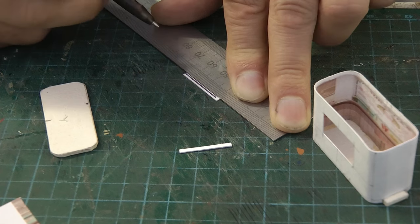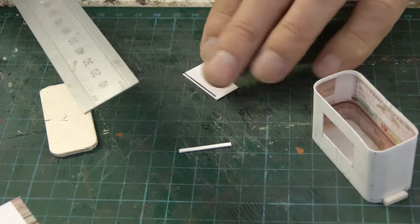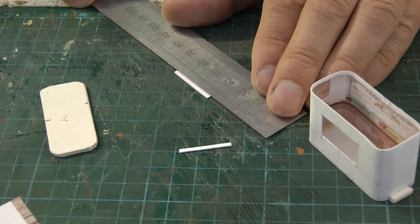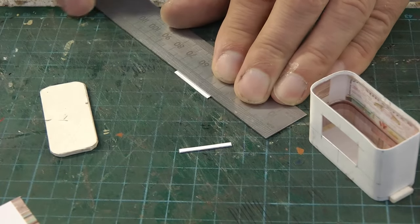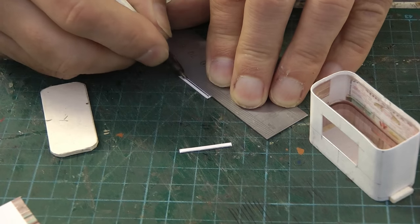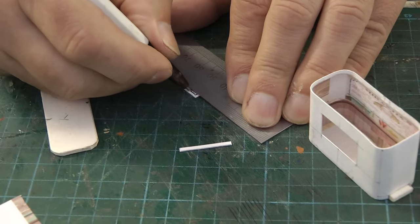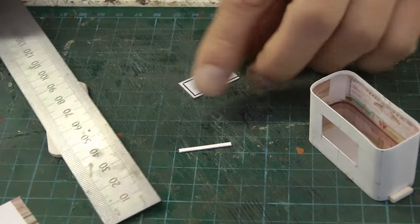I'm now making the door. The door is 13 millimeters wide by 26 millimeters high. So I'm adding a frame as well as the door. So I'm coming in roughly about a millimeter and a half, just move the ruler over a little bit more, to make a frame. So I'm only drawing this on, and then I'll just put a little line across the top there. And then we'll just glue this piece on and paint it later.